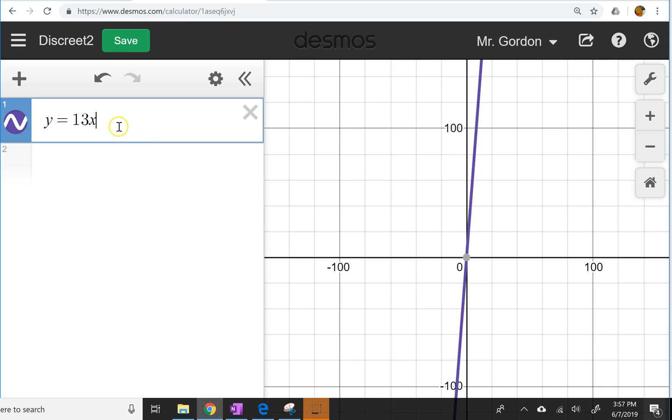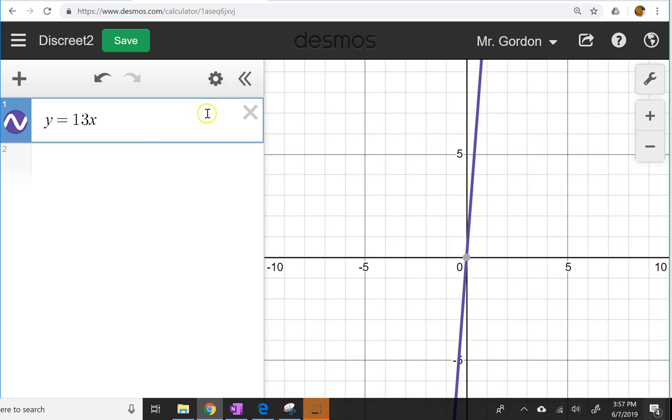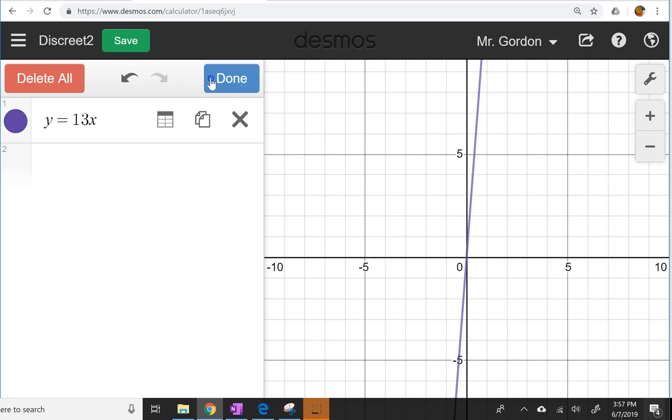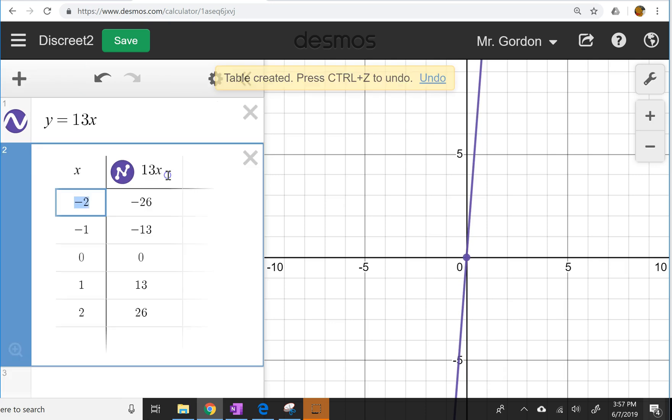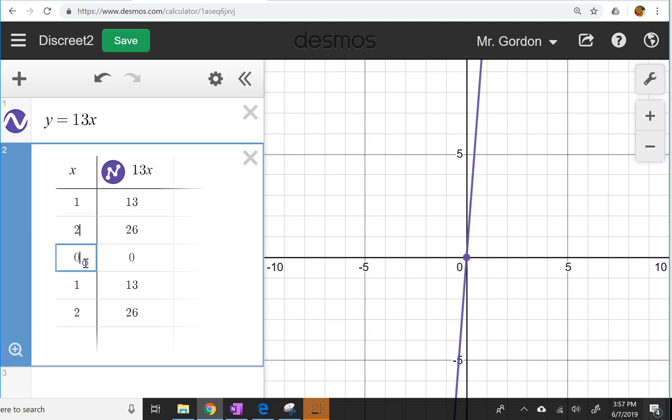So it's a little more efficient. So I'm actually going to use Desmos to create my graph and my table. So I've graphed it here, y equals 13x. I used y and x because when you're converting between different representations in Desmos, it's helpful to use y and x instead of other variables because other variables cause Desmos to trip out a little bit. And I'll go back to the home zoom. So I can hit edit. I can duplicate my equation here and convert it to a table. And I want to use just positive values.